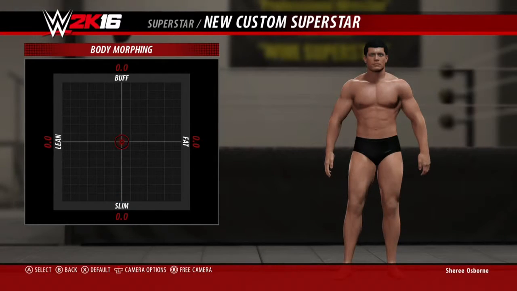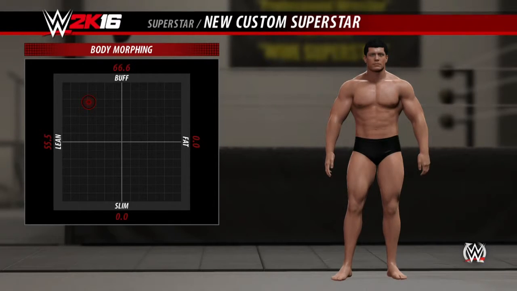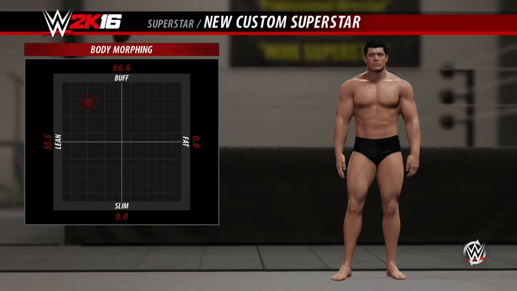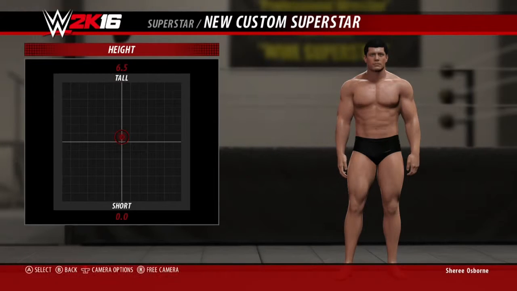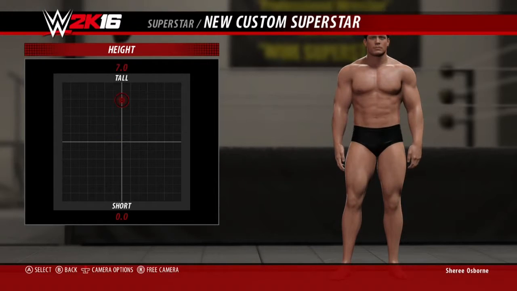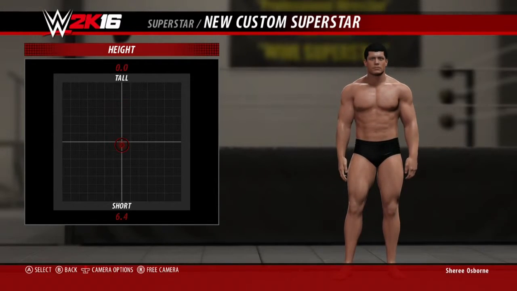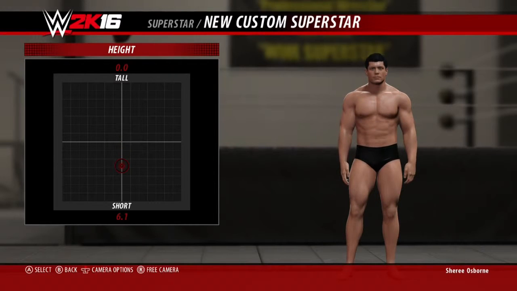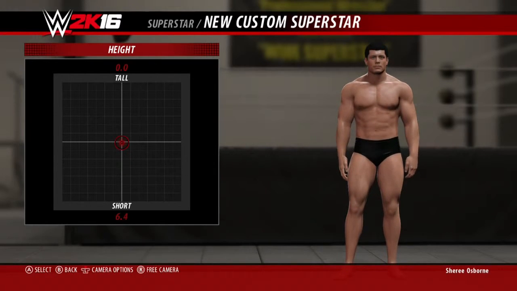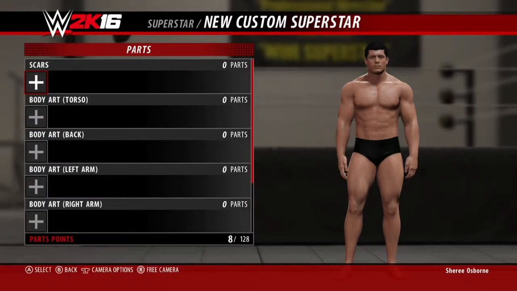Now the preset is obviously here, right in the middle. But you can set it to absolutely any way you want just by moving your joysticks. I quite like that, so we'll go for that, I think. Right, height. Now the height is set at 6'5" at the moment. Obviously you can make them taller, make them a giant, or you can make them shorter and make them really small. Personally, I kind of like the height that's there. It's that kind of average.